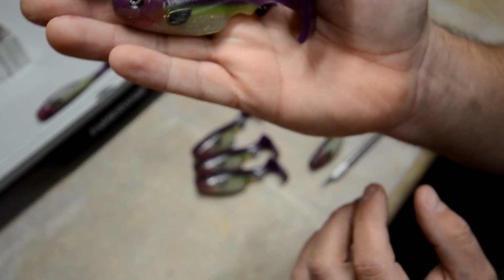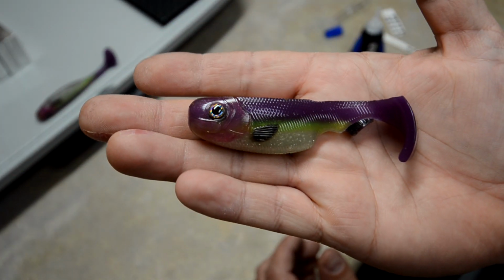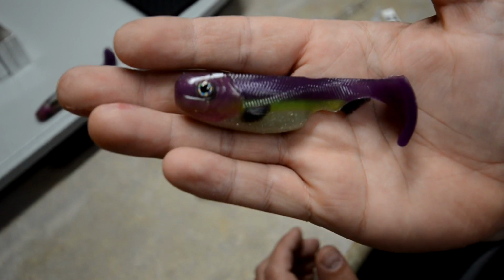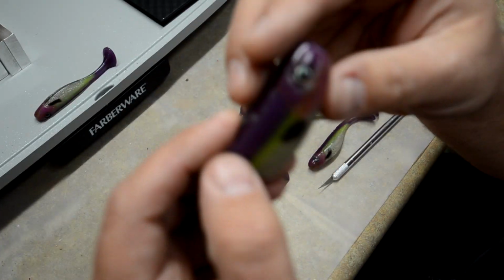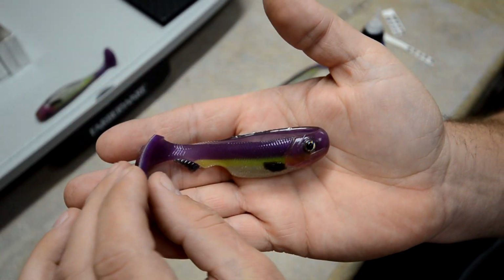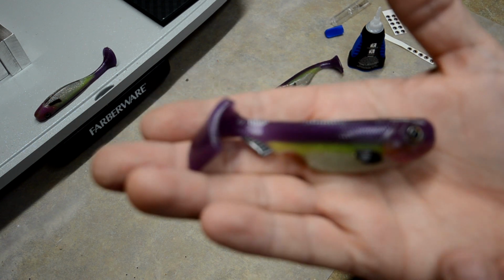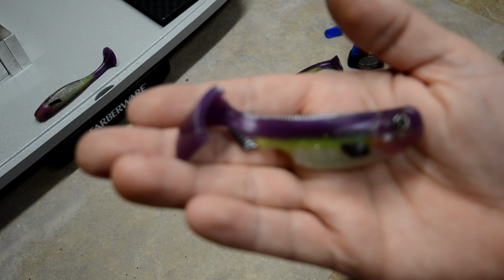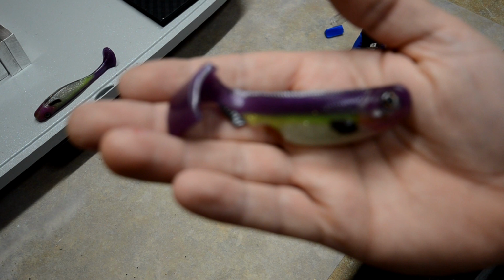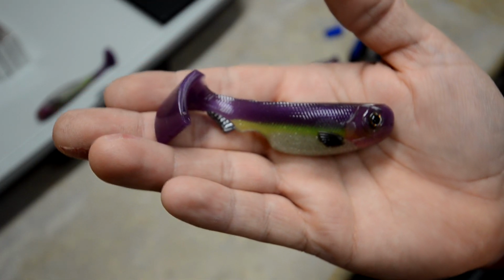But there you go. That one's looking pretty sweet too. Nice natural eyes. And I'll do some good footage for you so you guys can see those a little bit better. But get my hand behind it, the camera focus a little bit better. It's having a tough time adjusting right now, and I don't know if it's just the lighting or what. There we go.